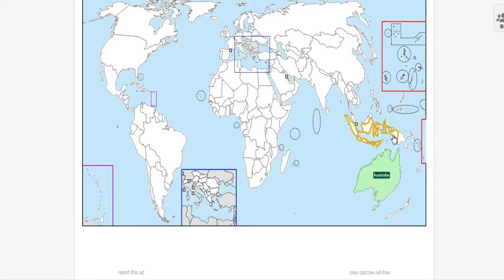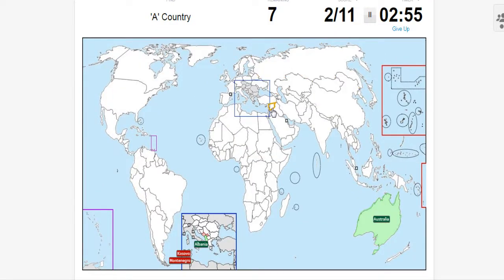Australia. Okay, I'm going to take a wild guess. Austria here. No, that's Montenegro. Kosovo. Albania. There's Albania. We've got Albania at least. Where's Angola? Okay, I want to take a guess at here. Syria. Okay, that's Syria. We're going miles away then. What's that little place right there? There's Andorra. Didn't realise that was Andorra.